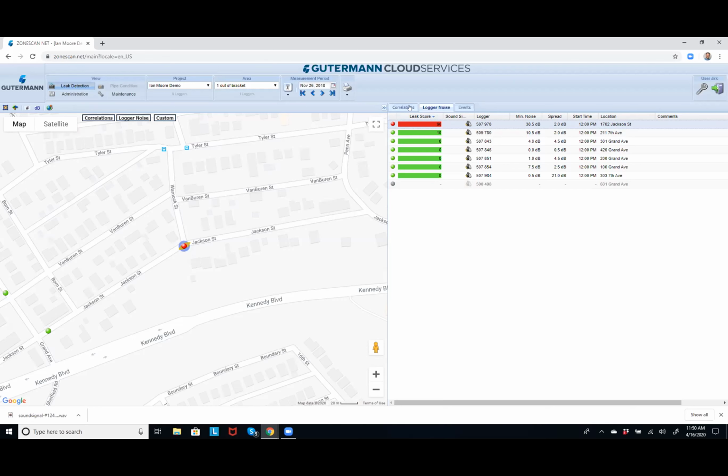Great. Josh asks, does the password expire? Also, if you have your water network loaded, are the distances measured along the pipe? Okay, the password, as I mentioned earlier, when you log on to ZoneScan.net for the first time, you are asked to change your password at that point. Your password doesn't expire after that, and you have full control over changing it. Again, you'll just go into the little key icon in the upper right-hand corner here and change your password that way. But your password will not expire once you make that initial change. And the next question was about distances along the pipe.